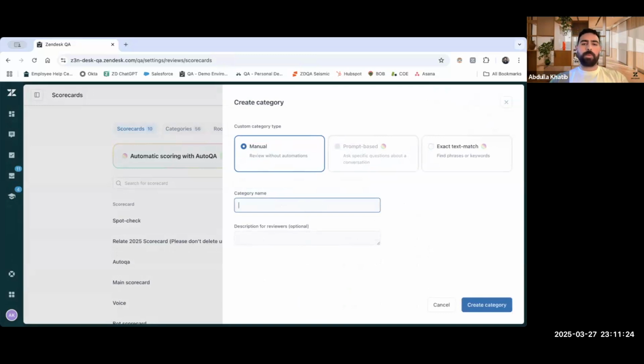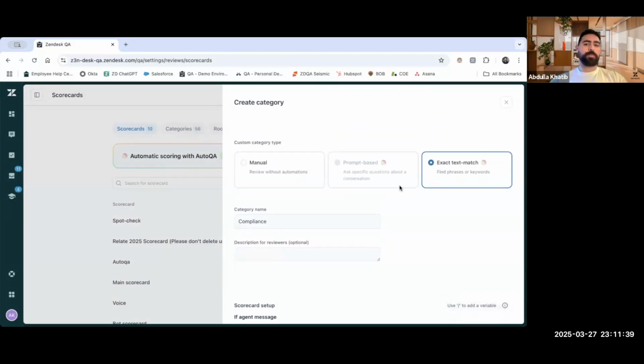So with manual categories, fairly straightforward. We give the category a name, so maybe compliance, a description, and then when this category comes up on the scorecard, it will need to be manually reviewed by our reviewer. Now, the other option we have here is exact text match.